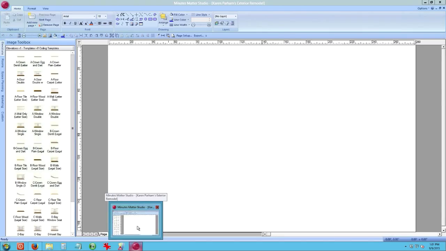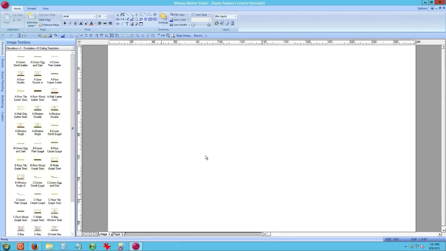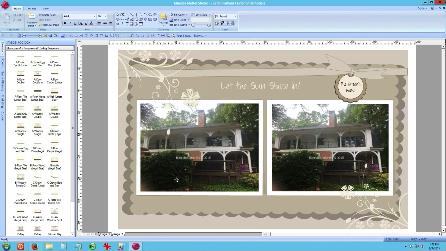I want to show you a couple things. I already have a file open. And this happened, if you look up at the name here, you see Karen Parhams. She's one of our customers that uses Studio. She says, I don't know what I would do without Studio. This is an example of an exterior remodel, just a quick thing she used Studio for, but it moved the project forward for this client.